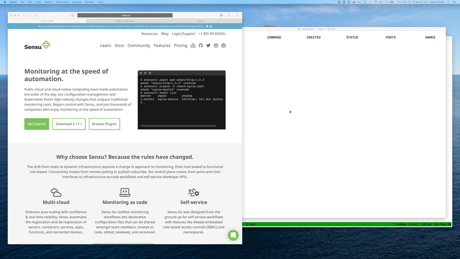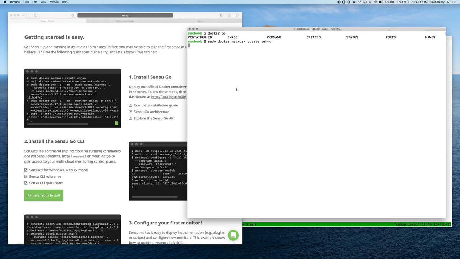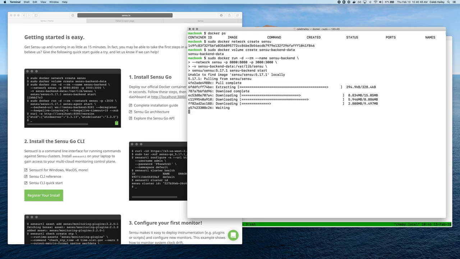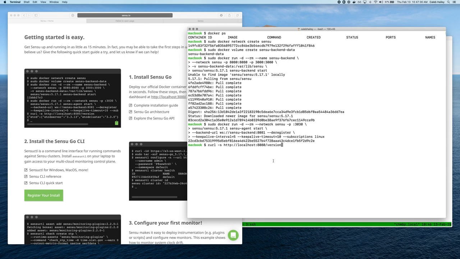Okay, let's dive in. If you have Docker installed on your laptop, the easiest way to get started with Sensu is to visit sensu.io, click Get Started, copy, and paste. And we'll see Docker will go ahead and download the latest Sensu Docker image, and it will then run one copy of that image as a Sensu backend. It will also give us a Sensu agent, so we have a nice local development and testing environment, and I can see that I already have access to a local API endpoint and dashboard, which we'll look at in a moment.